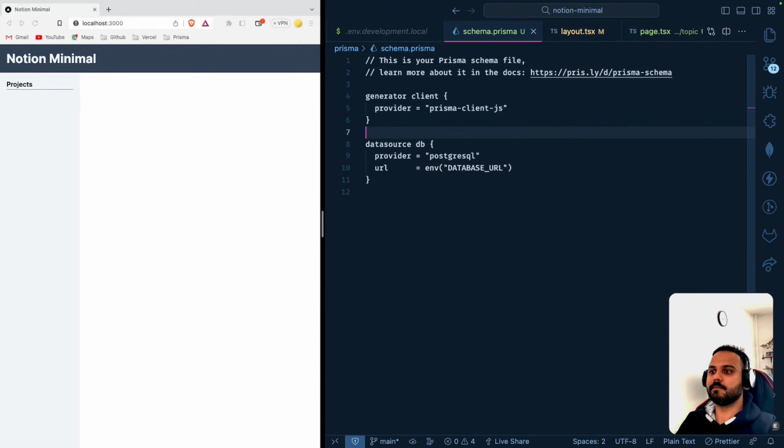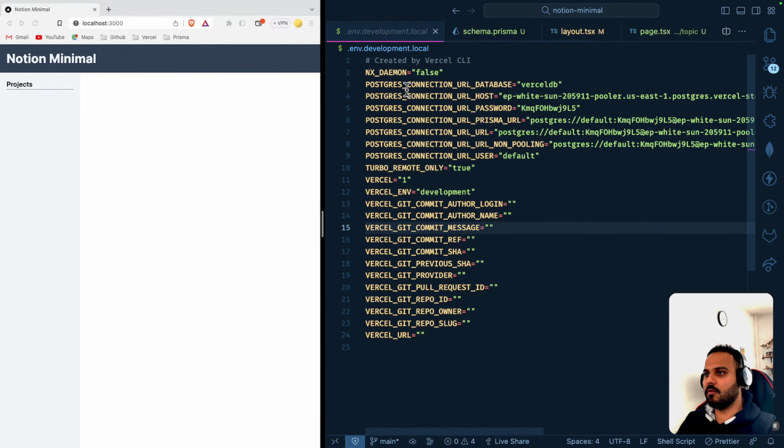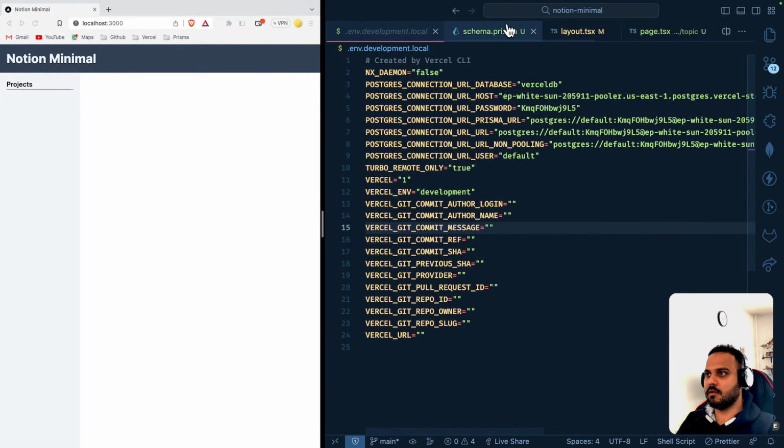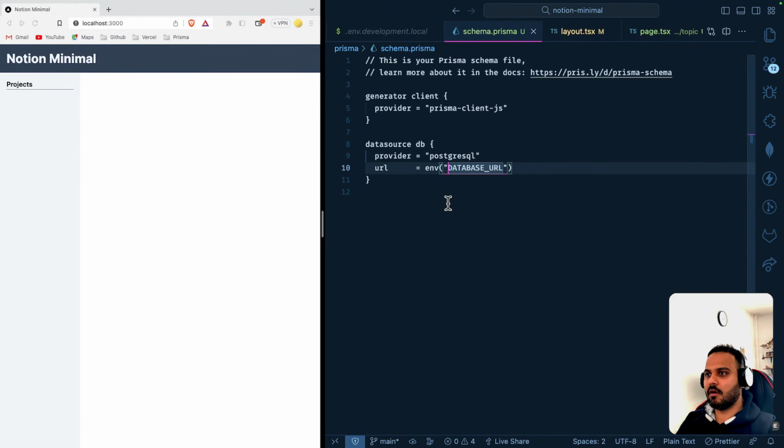Okay. Now the question is, can I use Vercel's variables here? That's interesting. Okay, let's just try this out. Provider is PostgreSQL. Okay, environment variable.